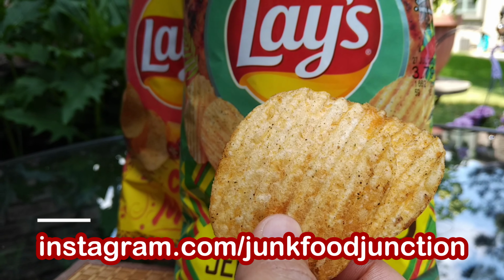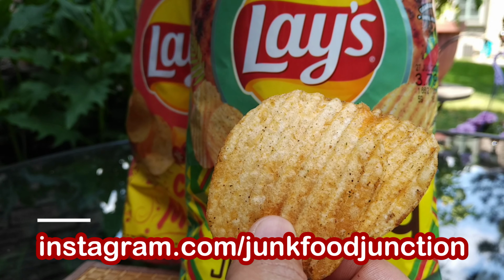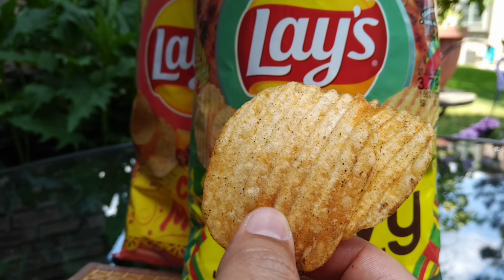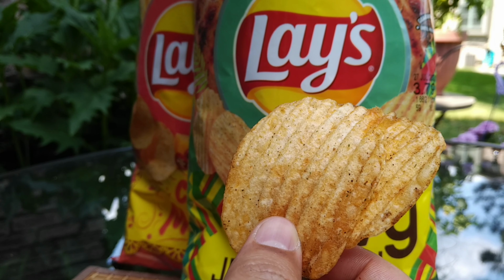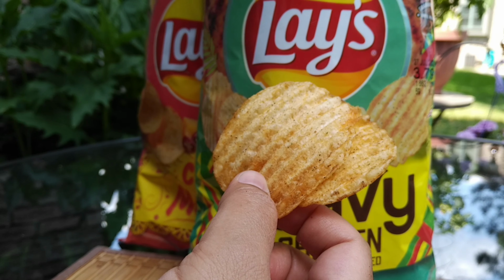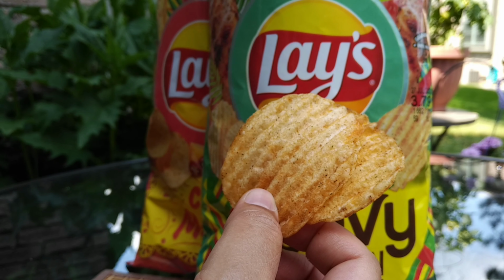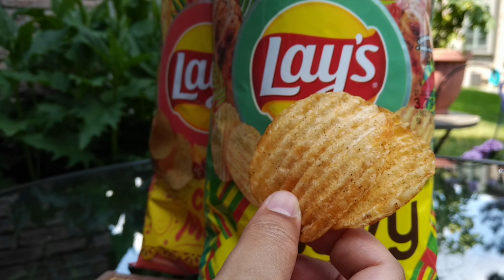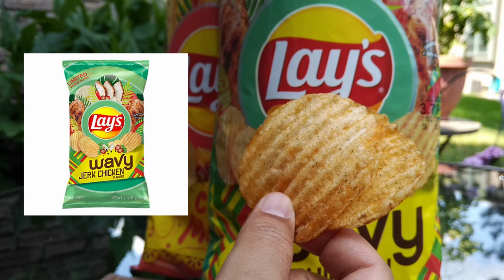We just wanted to mention something about the seasoning on these chips is that they actually contain chicken. So, good on you, Lay's, for that flavor simulation. But sad for the vegetarians, like my director here, will not be able to partake in these. Quick sniff test. Wow, I'm getting total jerk chicken spice seasoning coming off of these. That is amazing. I'm not smelling anything sweet so far, but smoky, that's for sure. Here we go. It's the all-new Wavy Jerk Chicken Lay's chips. The limited summer flavor is going in.